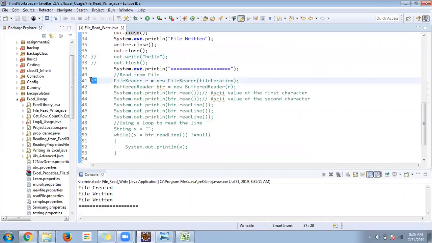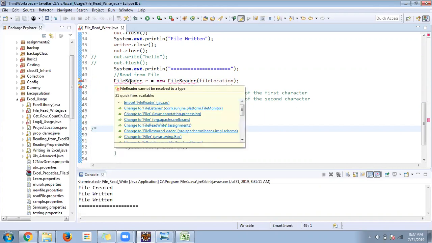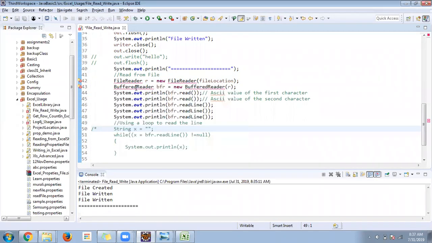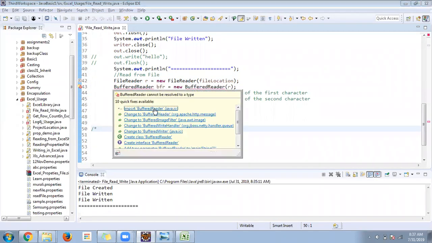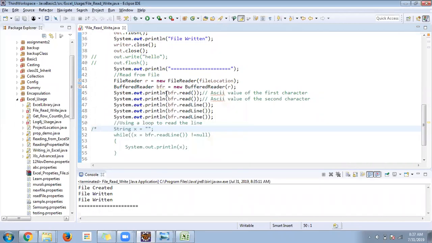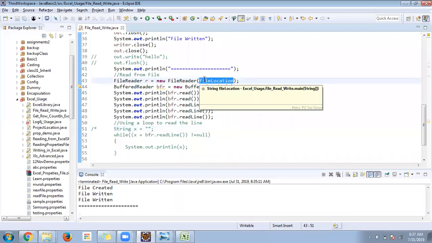Then the next thing is how to read from a file. So simple. If I want to read from a file, for that there are classes called FileReader and BufferedReader. FileReader from the java.io package, then BufferedReader from the java.io package. In FileReader, I'm going to give the location, so it knows where my file is present.